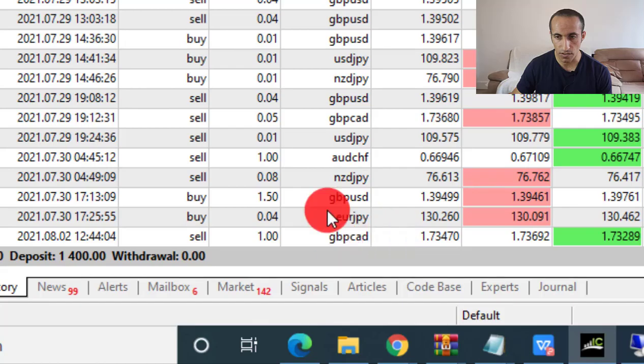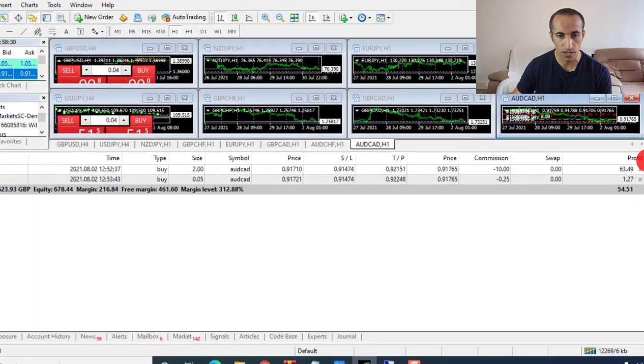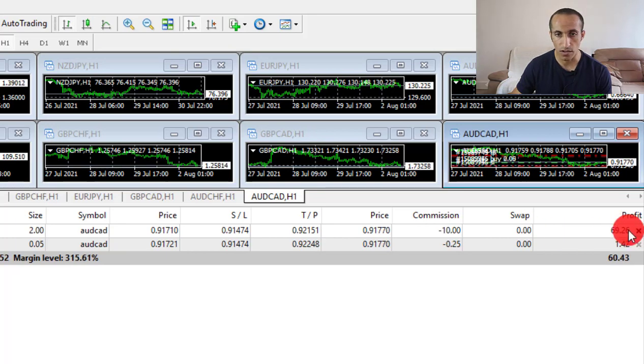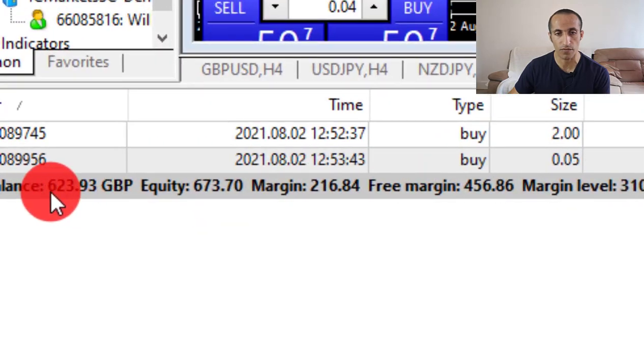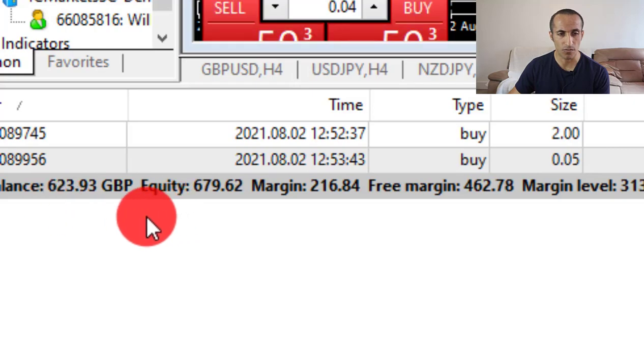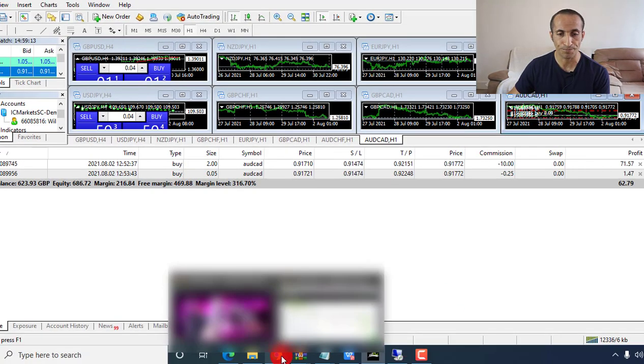First, I made $104 earlier this morning on Great British Pound CAD. I'm going to show you that trade, and the other two as well, which are in profit. I could just close them if I wanted to, but I want to check whether the trade is going in my favor. If I'm sure, I let it run for more profit; if it isn't, I just close it. At the moment it's plus $50 floating profit. I managed to get from 400 or 500 to almost 624 pounds today, not dollars obviously.